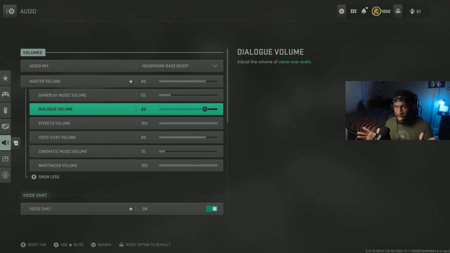And by the way, every update, like season 6 that's coming up very soon, make sure you come in here and check your settings again, because for some odd reason, Modern Warfare 2 and Infinity Ward love changing your settings randomly. So you definitely want to come back and check to make sure everything is good. I'm just letting you guys know that.